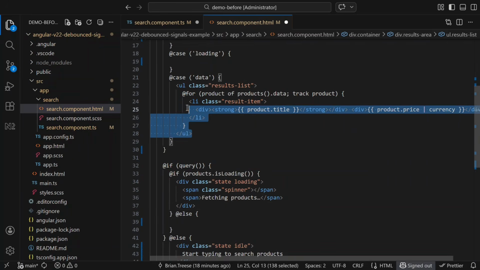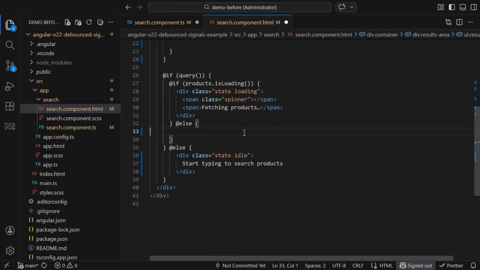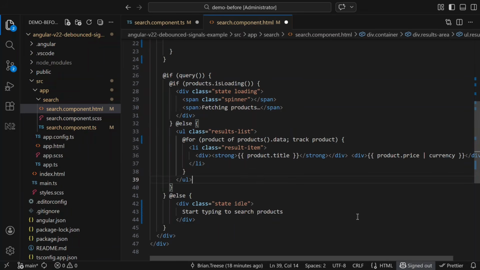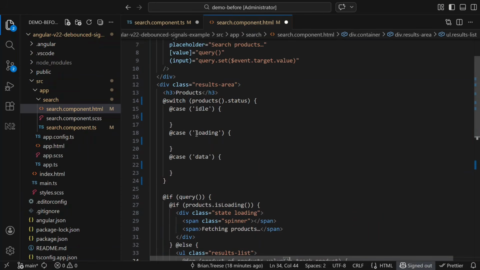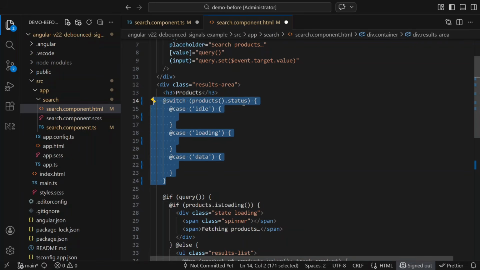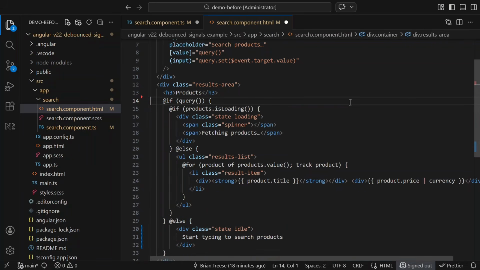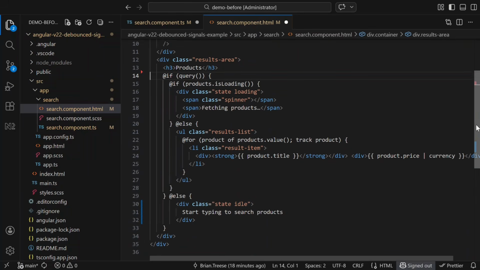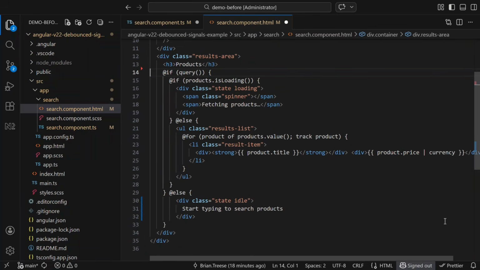If it's not loading, we can show the results, so I'll add the list in here. The key change here is that we get the data from products value. This is how you access the data that was returned from the loader function. So the template is a bit different, but it's mapping directly to the states of our new resource. All right, that should be it.